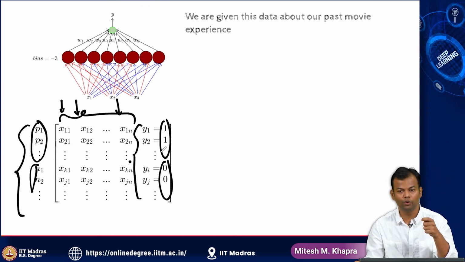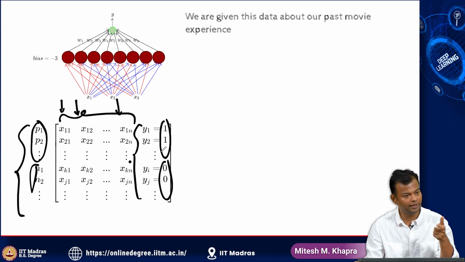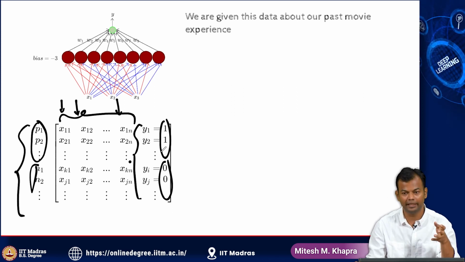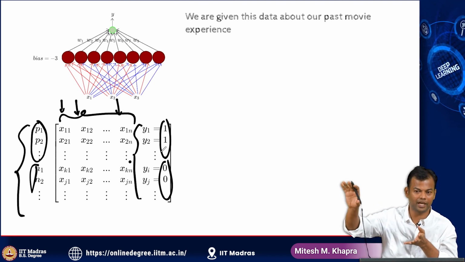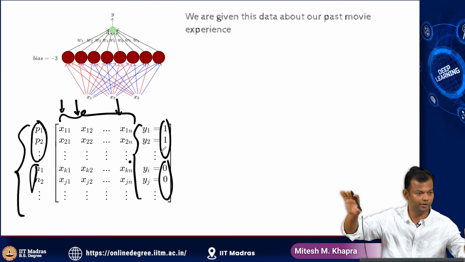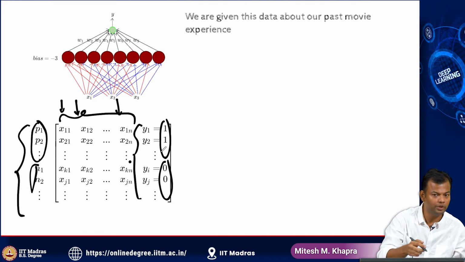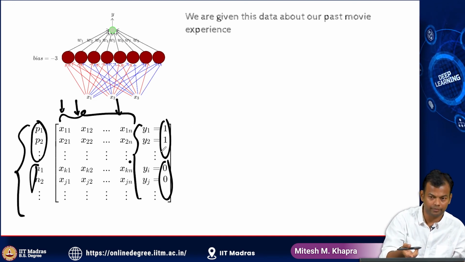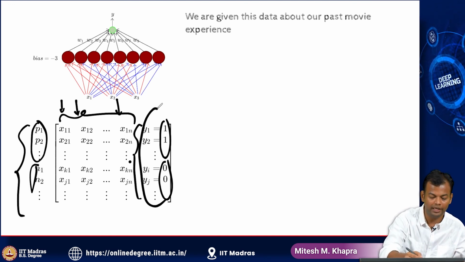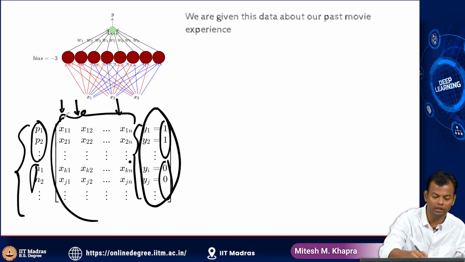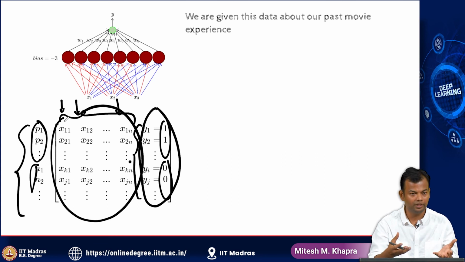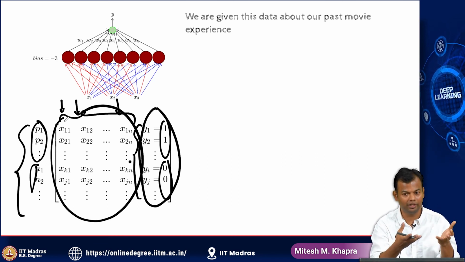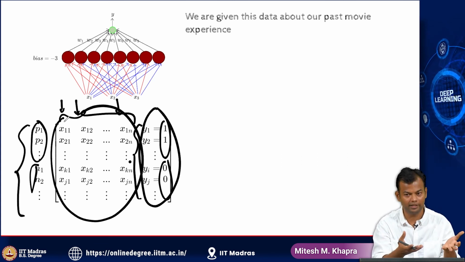And as we had argued earlier, for most real world examples, the data will not be linearly separable. That means you cannot draw a line such that all your positive examples lie on one side and all your negative examples lie on the other side. What I have shown you here is a Boolean function. These are all Boolean outputs, and I have taken all inputs as Boolean. In real world examples, this will not be linearly separable.